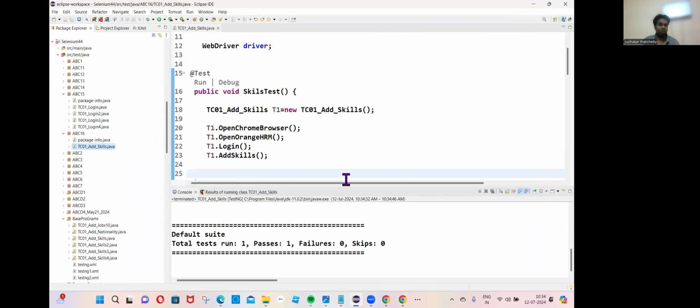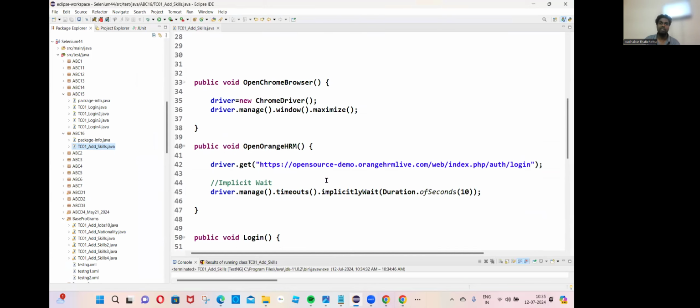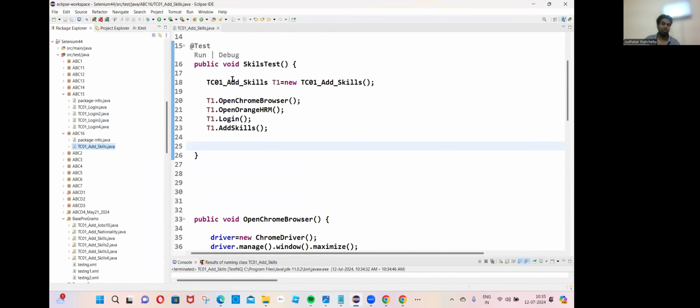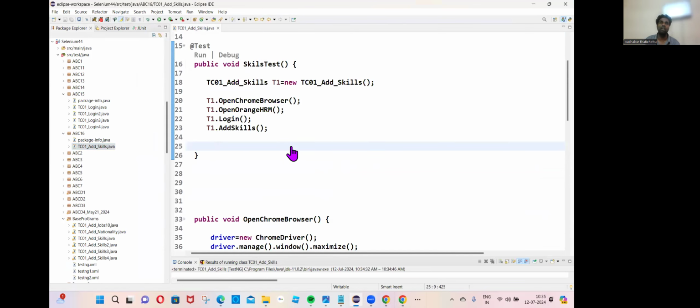Sir, why do we have to write a set of driver commands? Why do we need to write so many methods, and why are we segregating these lines of code into these methods? That is the question everybody has. Sir, I can write 1,000 lines of code in my main test. Can anybody understand 1,000 lines of code? Let's move these 50 lines to some method name, let's move 10 lines of code to another. If somebody is reviewing your code, anybody can understand.